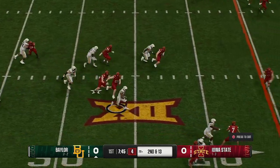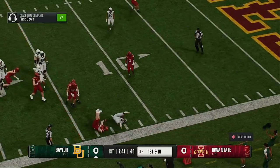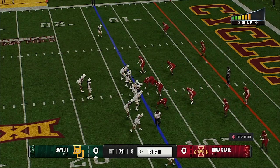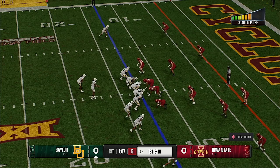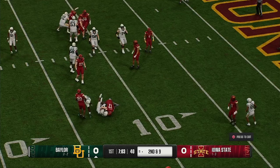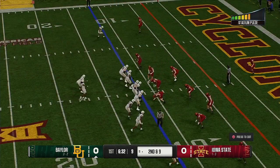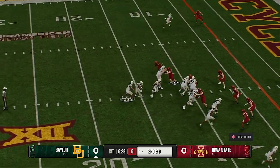He'll try to pop the draw. Thrust that arm out. Just trucks through it. And he was able to run through a tackle, and they finally get him, but not until he picks up the first down. They'll ride the hot hand. Pickup of 1, it's down at the 11. Going to work in the red zone. They can't pick up the first down without getting it into the end zone.